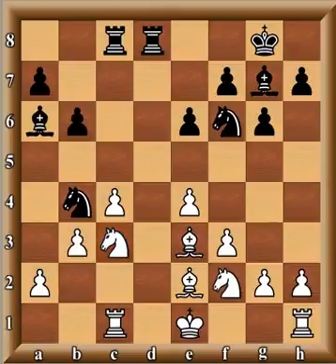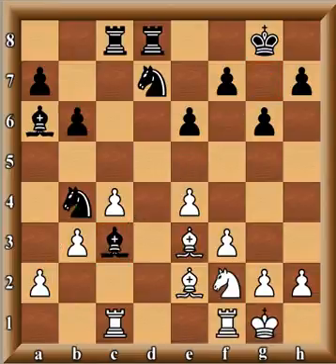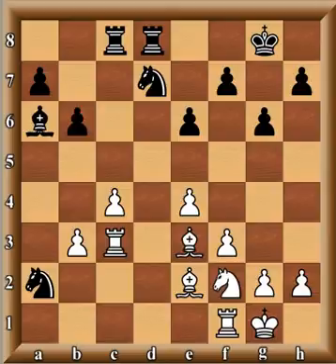So we have to search for improvements earlier in the opening. B3, knight d7 — the idea is simple: get rid of that bishop and then take with the knight. Castles, bishop takes c3, rook takes c3, and knight takes a2 — great, black has gotten his pawn back and everything is equal numerically. However, this is what happens many times after a pawn sacrifice — the player gets desperate and compromises his own position to get the pawn back. Material equality is restored but now his position is in jeopardy.